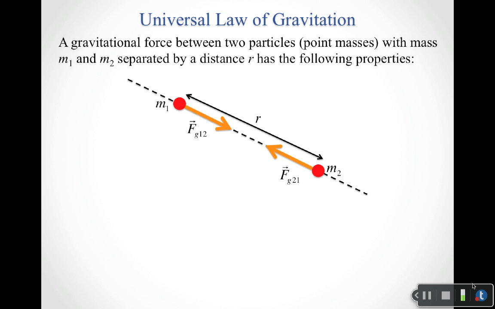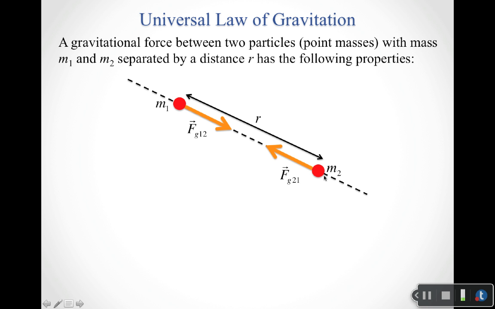Alright, so we're going to come back and look at gravity in a different way. Up until now we've always dealt with the gravitational force as the force the Earth exerts on anything, pulling it down towards the center of the Earth. The universal law of gravitation tells us that there's a gravitational force between any two particles that have mass.